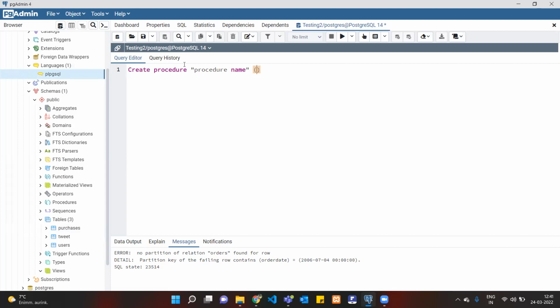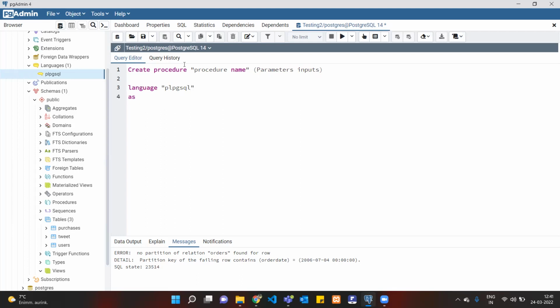We can do some kind of stored procedure without giving any parameters, but ideally we should have some kind of inputs. So this is where we will give all the parameters required. It's kind of an input. After that, we mention the language. In this case, we will use PLPGSQL.